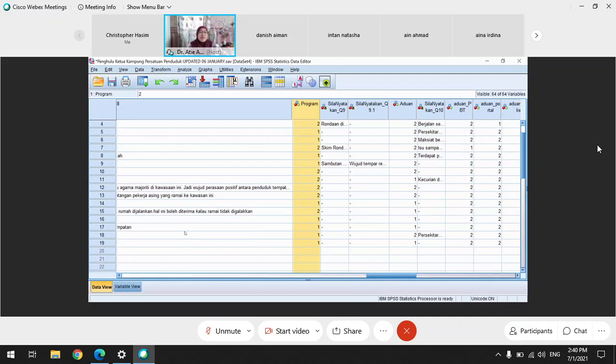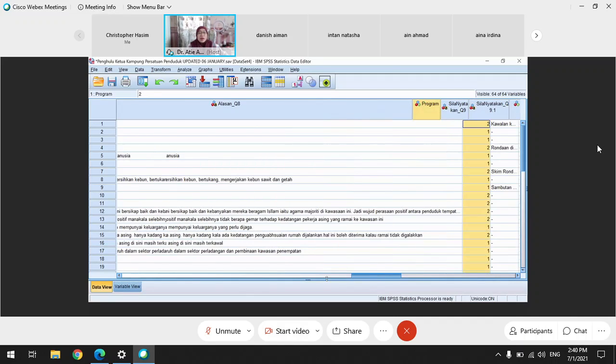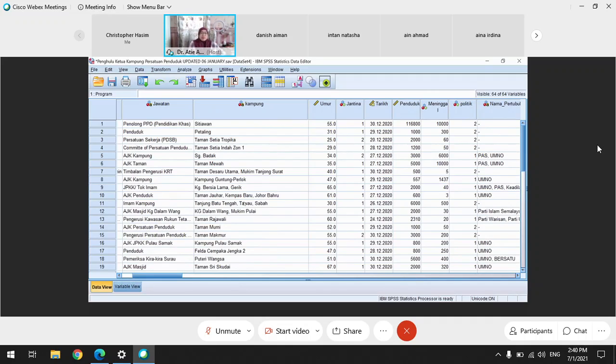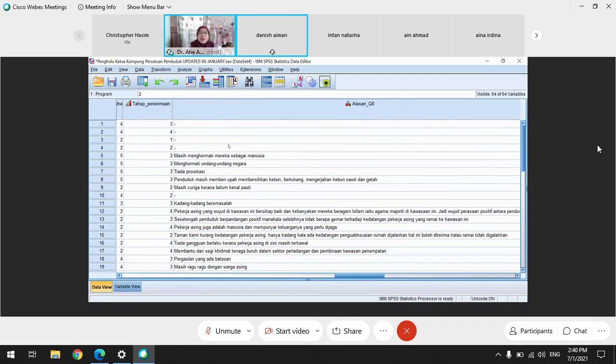Okay. Any question for people, persatuan penduduk? Any question? Doktor, kalau ada 2 jawapan saya nak masukkan. Macam mana tu maksudnya, Danish? Macam kat sini? Katakan alasan ke apa? Kita ada 2 jawapan. Dekat open-ended ke kat mana?